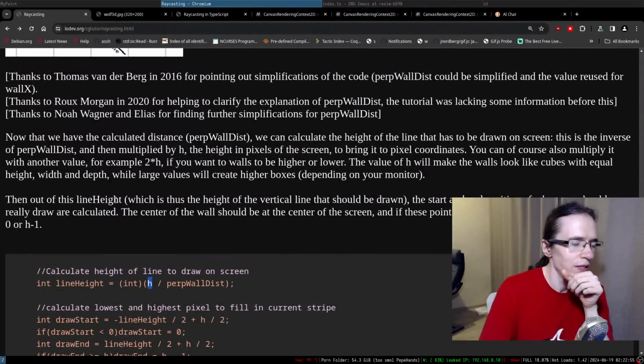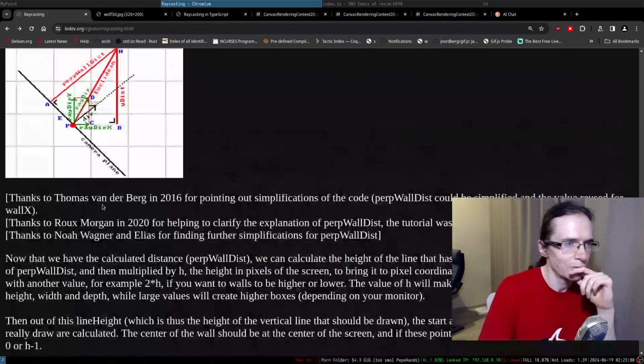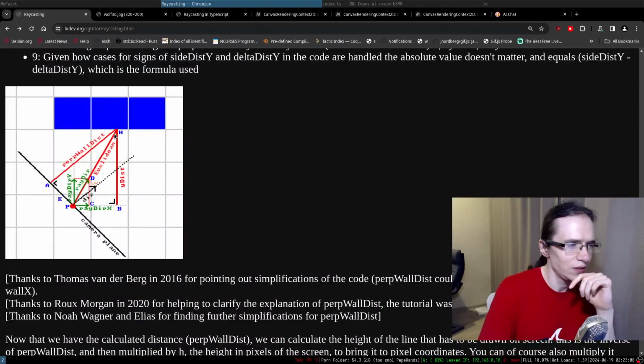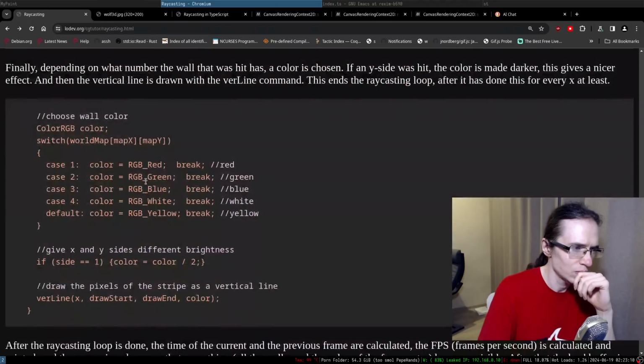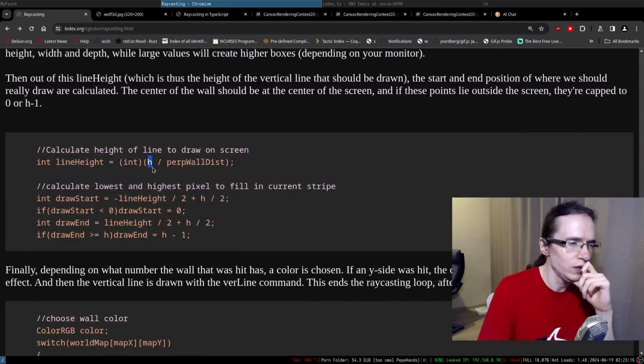Then out of the line height, which is the height of the vertical stripe in that position where we'll find drawn. I don't like that it doesn't tell me what perpendicular wall distance is. Is that the full length or what? So I suppose maybe it's a height.